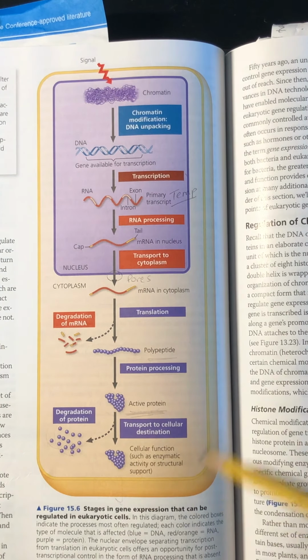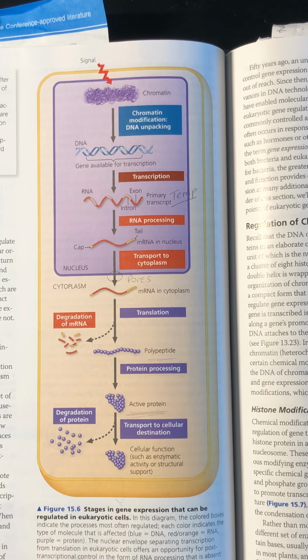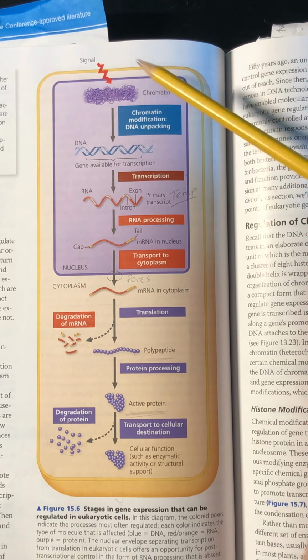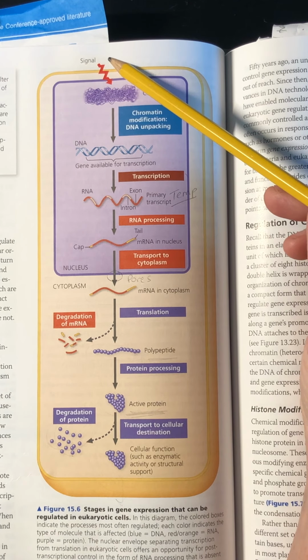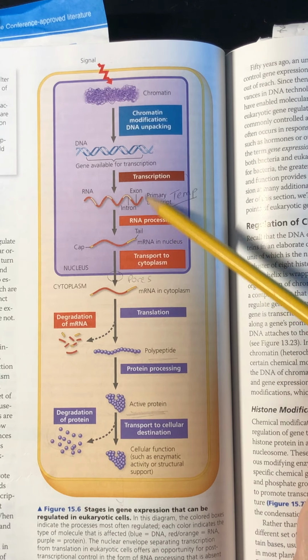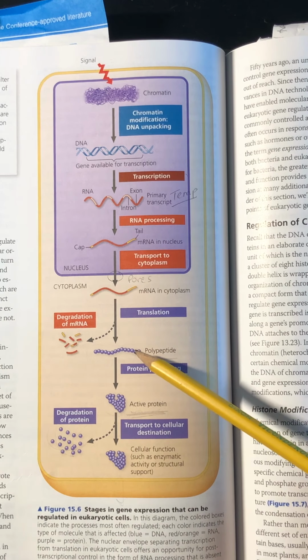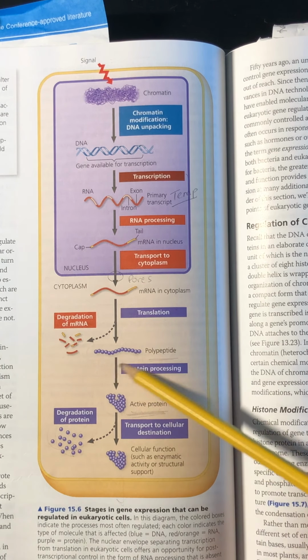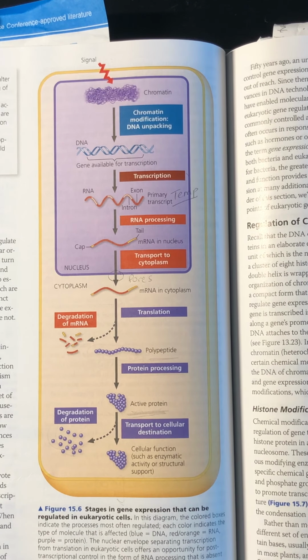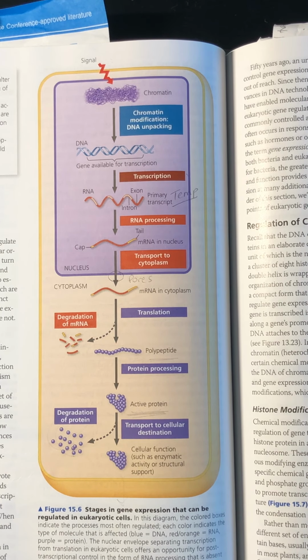Now all of this process is all the stages of gene expression and all the places where we can regulate it. So we can regulate it here, we can not send a signal. We could regulate it here and remove different introns. We can regulate it, let's see, probably at this level by degrading it before anything ever gets made. So you could possibly get questions about how and where could gene regulation occur. And this is kind of a common sense question.